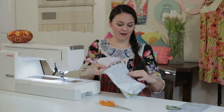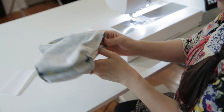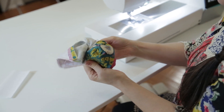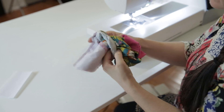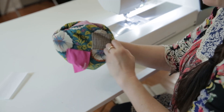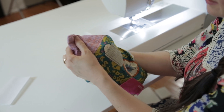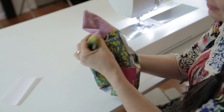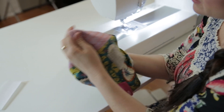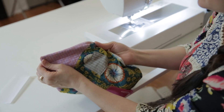Now we're ready for the fun part — we get to flip this house through to the right side. Hopefully you've back-stitched well at the starting and stopping points next to the opening so you don't pop any stitches while turning this through. For a soft toy that's going to be stuffed, I don't find it necessary to press seam allowances open, but just a simple finger press underneath there to smooth out the seams all the way around is helpful. You might want to employ a chopstick or some little tool to poke out all the corners really well.